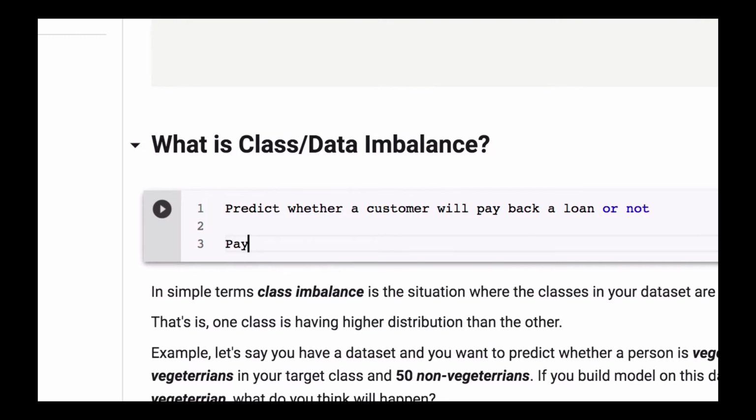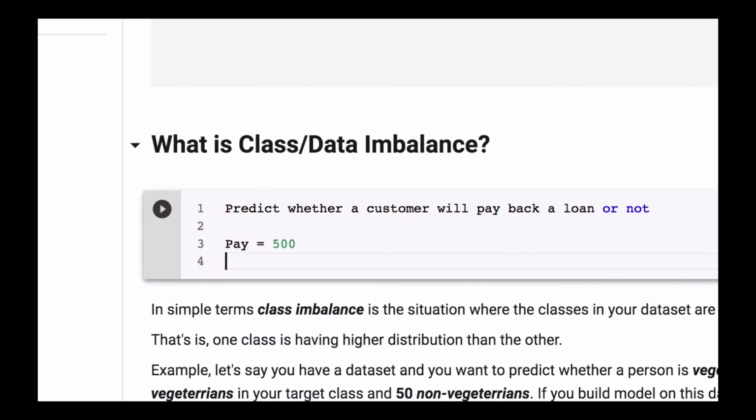So I'm talking of the class, which is the target class. Those who pay the loan will be maybe about 500 of them, okay? And then those who do not pay, let's say maybe 50 of them. Okay, 20 of them is fine.